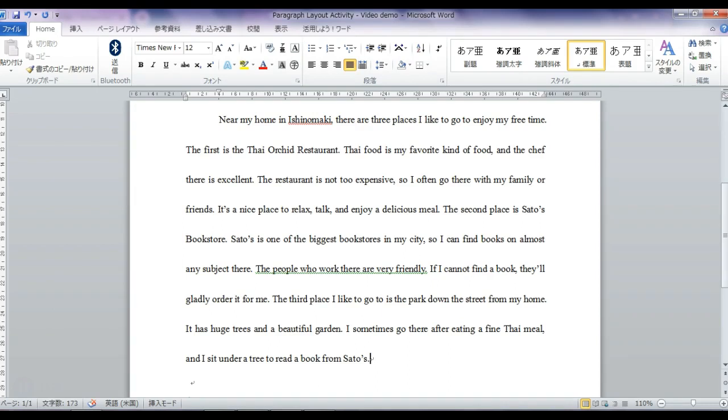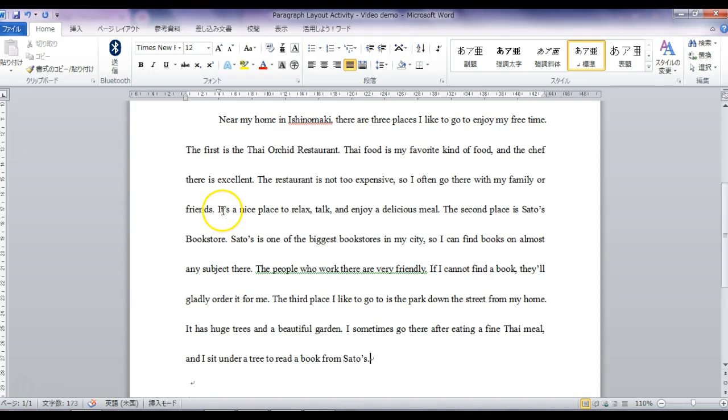Layout Rule 14, contractions. Do not use contractions in formal writing. Contractions are commonly used in spoken language and are informal, shortened forms of 2 words. In your writing, spell the 2 words separately unless they are part of quoted speech. We have several contractions in our text here. Let's change them from 1 word to 2.